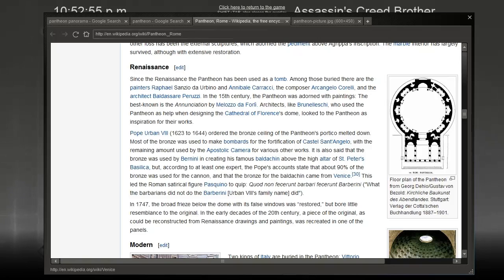This led the Roman satirical figure Pasquino to quip. I'm not going to try and read that, but basically what the barbarians did not do, the Barberini did. Basically destroy the final monument in Rome and stole all the bronze.